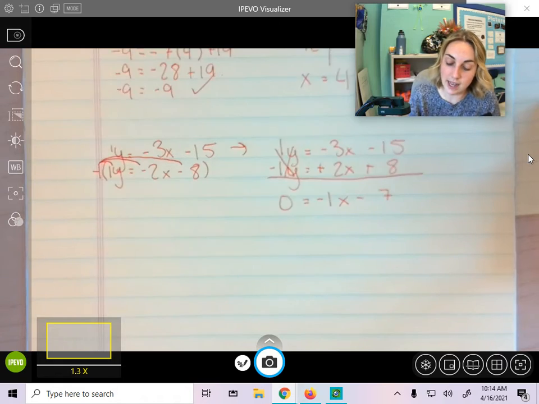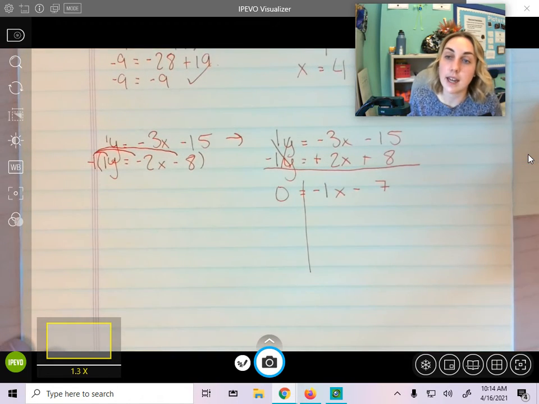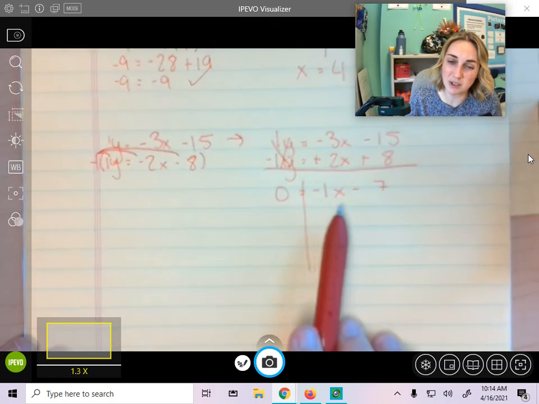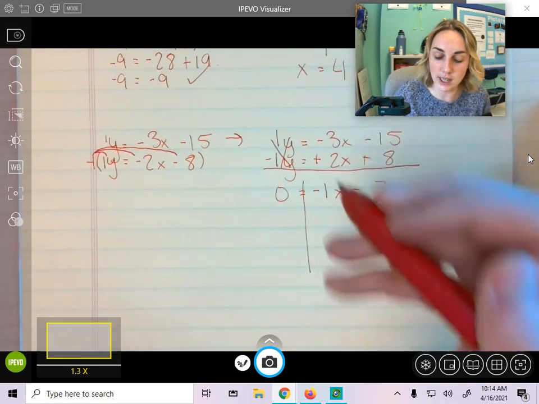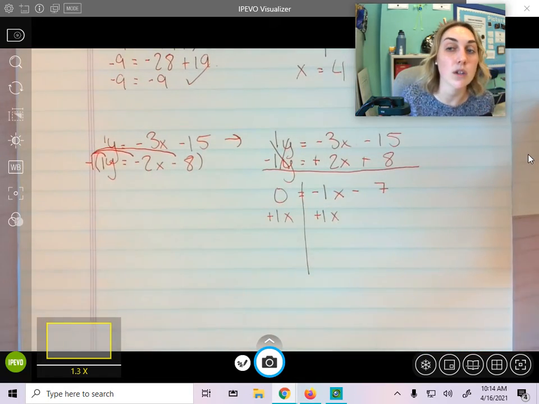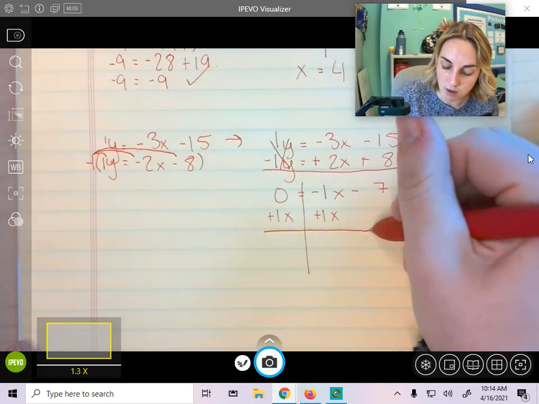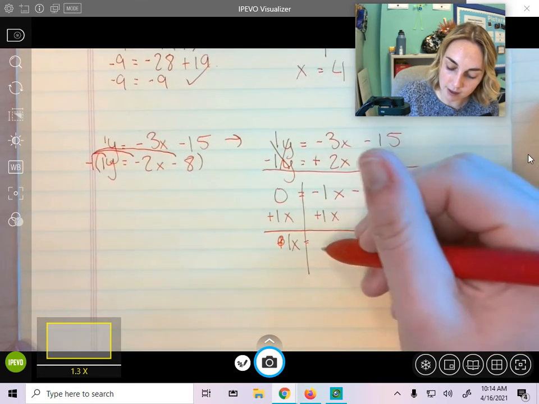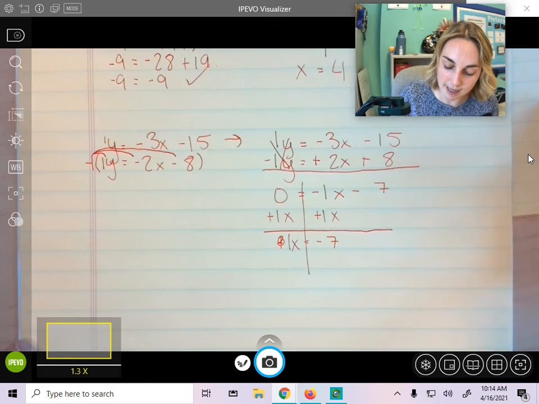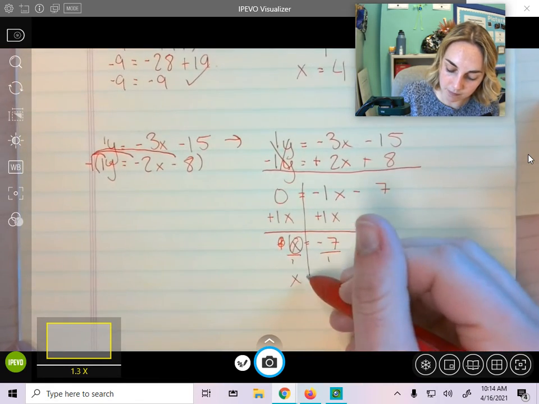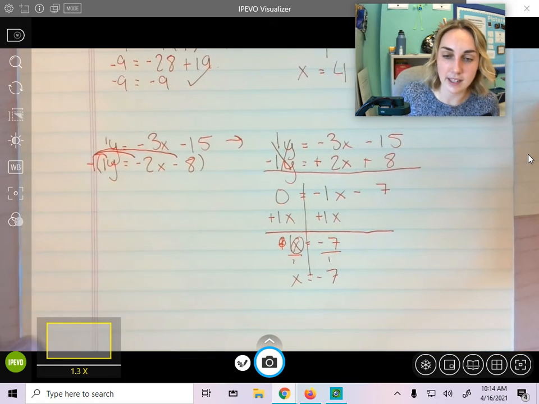All right. So now I can solve for x. First step is I'm going to move this variable over here. So I got to do the opposite, -1, which is a +1. I'm going to do that on both sides, because whatever you do on one side, you have to do on the other side as well. Okie dokie. So I'm going to rewrite this problem. I'm going to have 1x is equal to -7. Now, to get x by itself, I'm going to divide both sides by 1. So x is equal to -7.